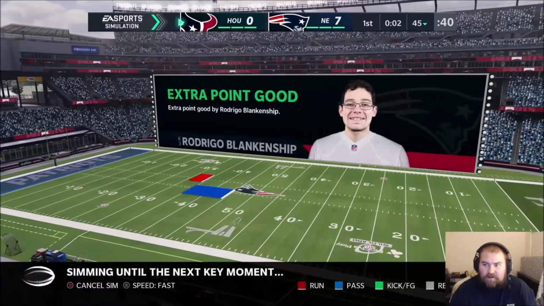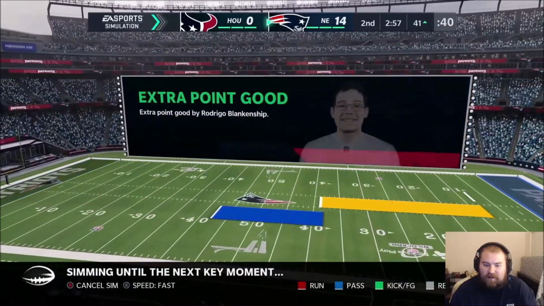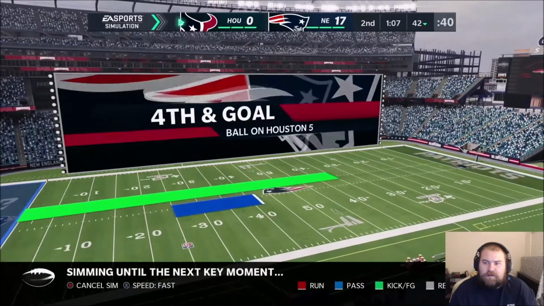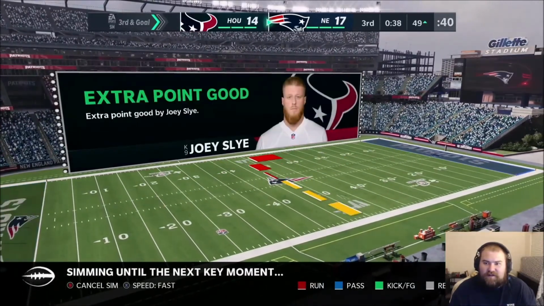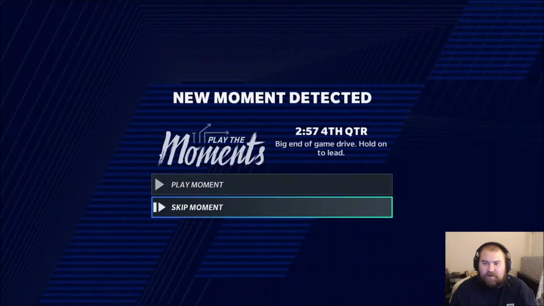Take a 7-0 lead, closing out the first quarter. Getting ready to take a 14-0 lead. There we go. Deshaun Watson is getting harassed by us. 17-0, getting ready to go into halftime. They finally scored, 17-7. They're bringing it back, 17-14. 24-14, our lead, but they're still hanging on with only 3 minutes left.